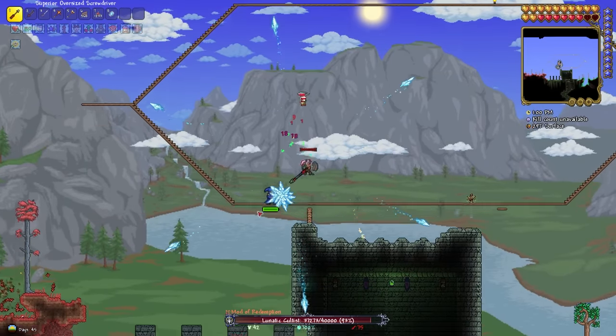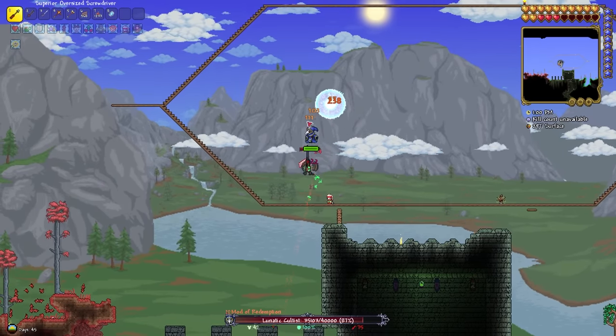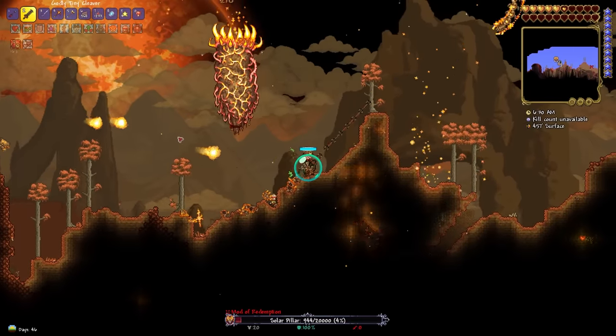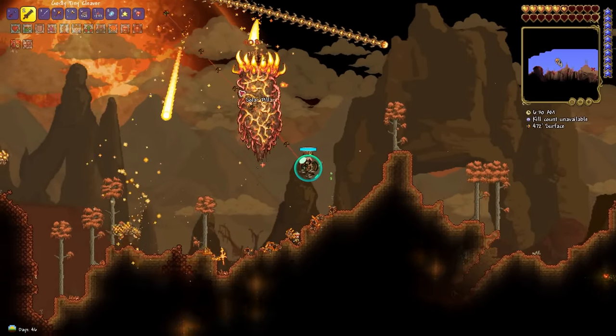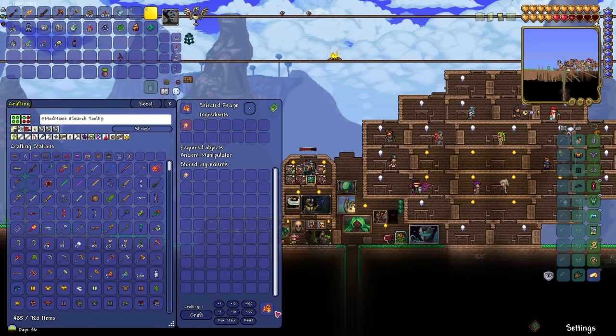Now that all this Omega nonsense was done, I went over to the dungeon to defeat the lunatic cultist, and the oversized screwdriver worked wonderfully. It worked wonders against him. Now that the celestial events had started, I went and took down the solar pillar. I then used those solar fragments to make both the Daybreak and the Solar Eruption.